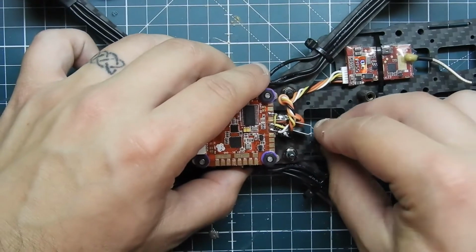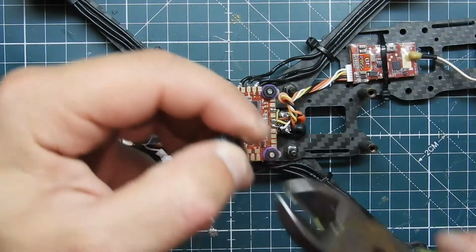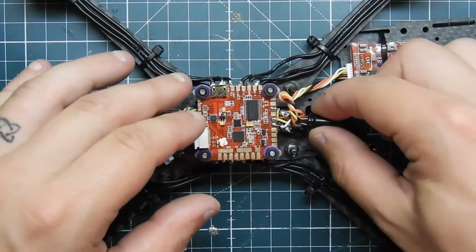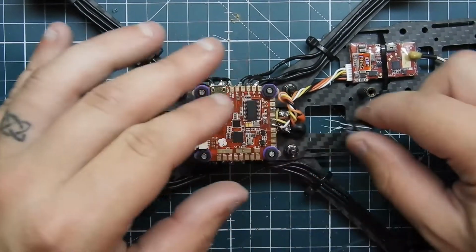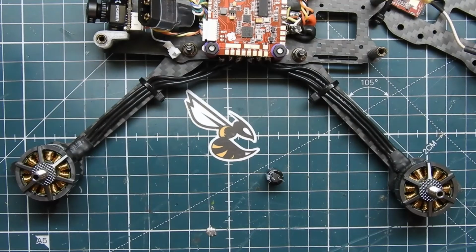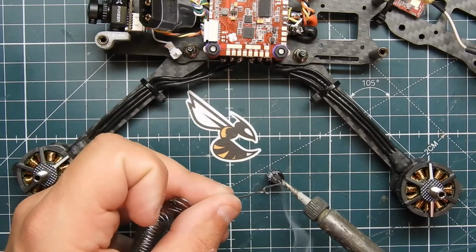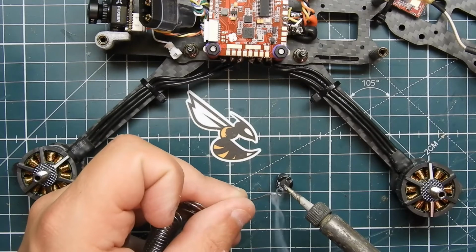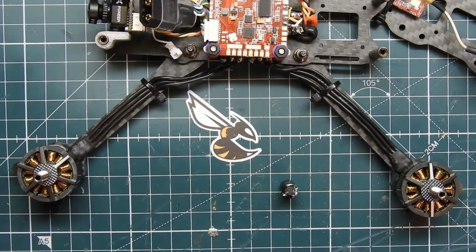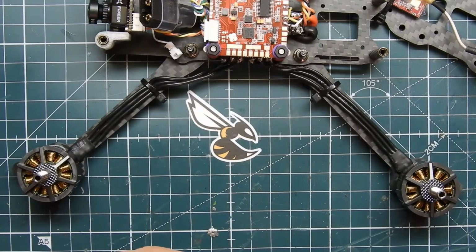So I'm going to go ahead and shorten these wires up, probably to about right there. It's probably good. That's perfect. Let me put that to the side. Let me show you how I do this. Pretty easy, just put it like that. Get my solder, and then I just put a glob of solder on there. Like that. Maybe not that much. That's too much. That's perfect.